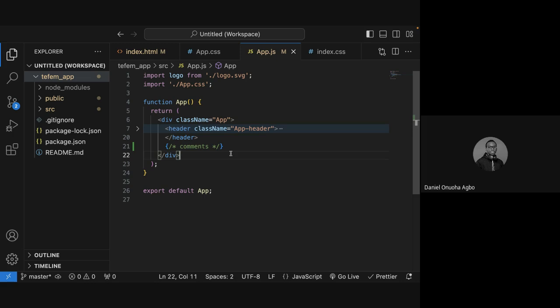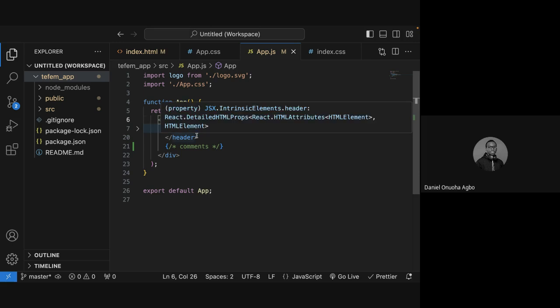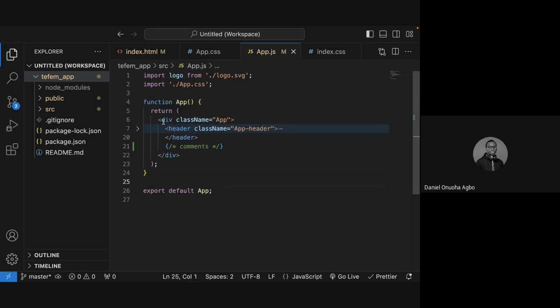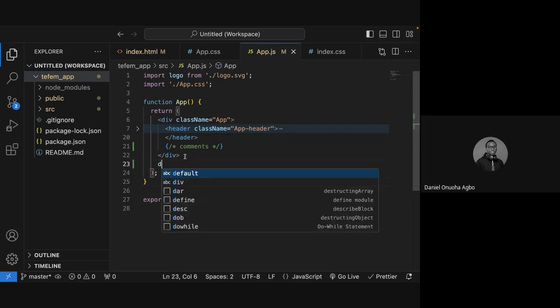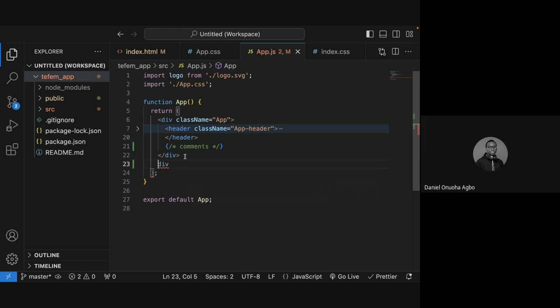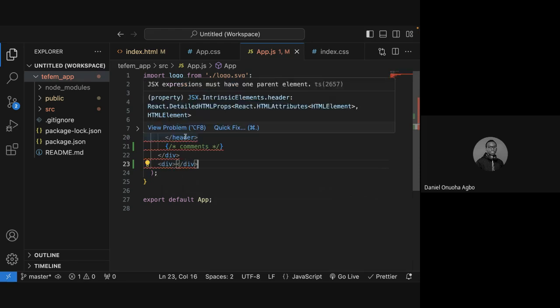Yes. So now let me re-explain what I just explained. This is the explanation. You cannot have two children inside a return statement. You understand?